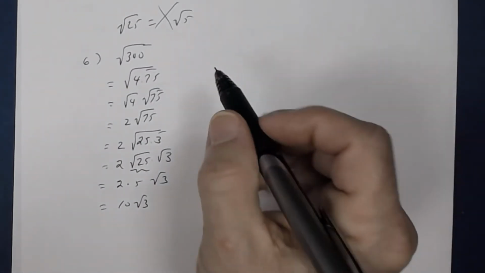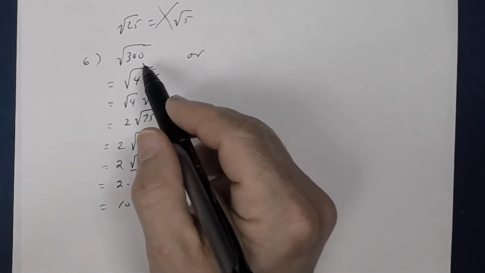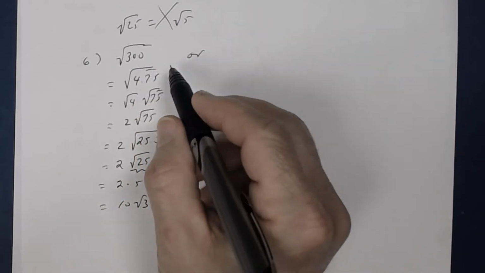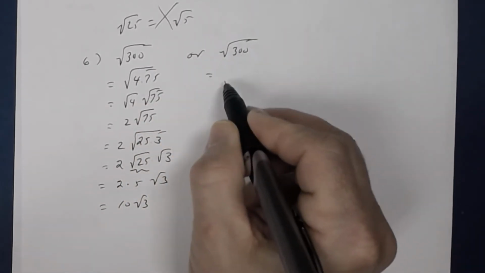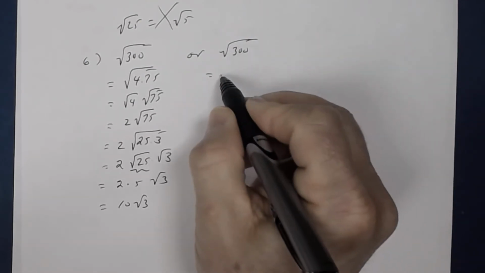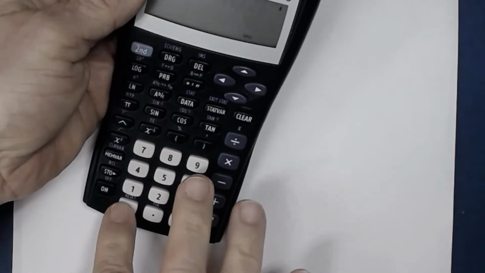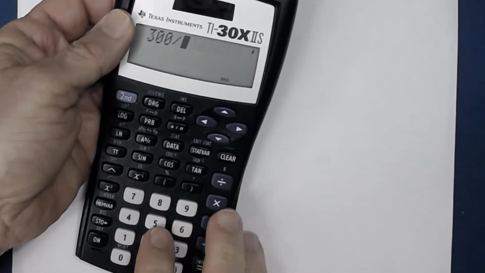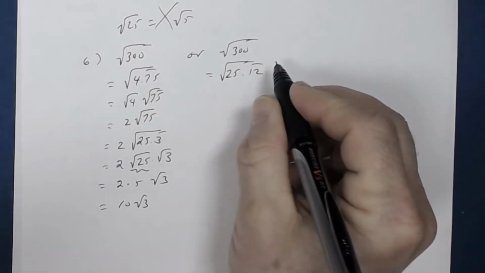Now, I want to show you, see how I used 4 here? Someone else could have said, well, I use 25. Is that okay? Sure it is. 25 is okay. It's not the largest, so you're going to have some steps here. So here's what you would say. Well, that's going to be the square root of 25. Now, on your calculator, say, well, what's 300 divided by 25, right? 300 divided by 25. Well, that's 12. Okay, I can handle that.